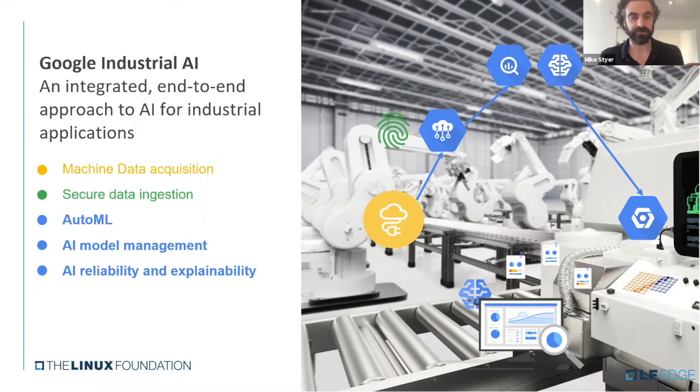There are applications for both of those to generate an automatic machine learning model optimized using the best of breed neural network technology. As part of the platform, we also have tools for modeling, for managing and deploying AI models, and even for monitoring performance of those AI models and understanding the decisions that they make. This is a particularly important application and technology for industrial use cases because it gives you a framework for understanding the decisions that the model has made and changing the parameters of the model if the decisions are not understandable and explainable, both for audit purposes as well as for performance improvements and optimization.